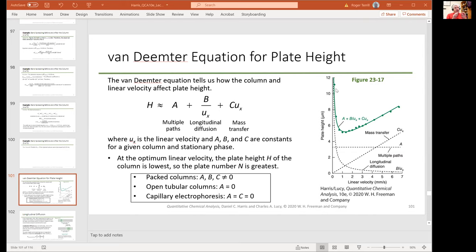So it's possible then, when we're talking about these retention mechanisms, that the rate of a given reaction could be slow relative to the transit time of a molecule, relative to the number of times a molecule comes close to crossing the barrier of the interface. Say it's partitioning, going from the mobile to the stationary phase. If the rate at which you're eluting is much greater than the rate at which you can partition, then you will experience band broadening. And it won't be the normal type, it'll probably be tailing. But we can discuss that a little bit more maybe next time.